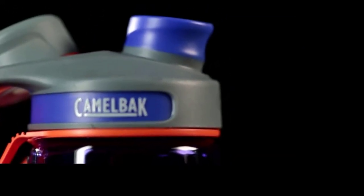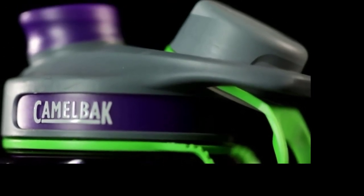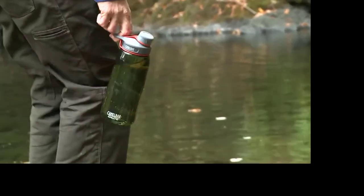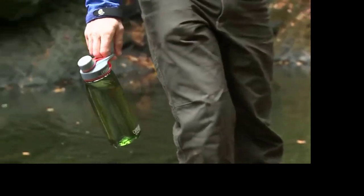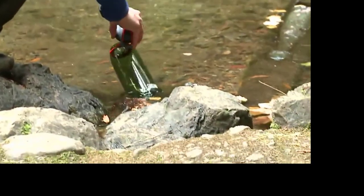The spout cap threads internally so that you have a comfortable drink interface — no more drinking off those uncomfortable threads of a bottle. When you need water, twist the cap a half turn and stow it away in the handle. The spout cap actually snaps into place in the handle to prevent it from flopping around when you drink. We even designed the handle to provide a comfortable carry size for a full liter of water on longer hikes or treks across campus. The tether securely attaches the cap to the bottle for easy filling and refilling.